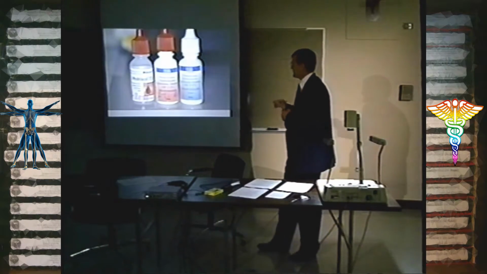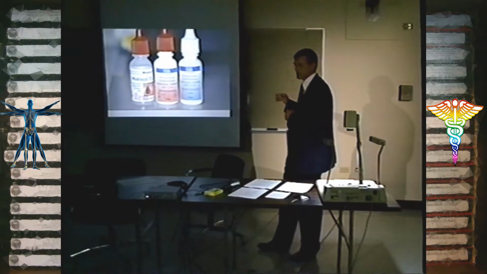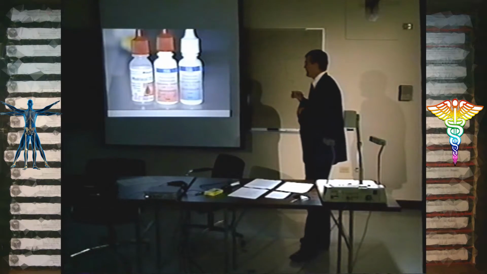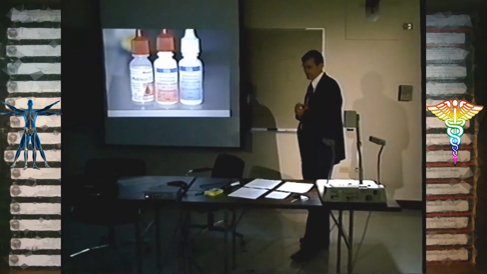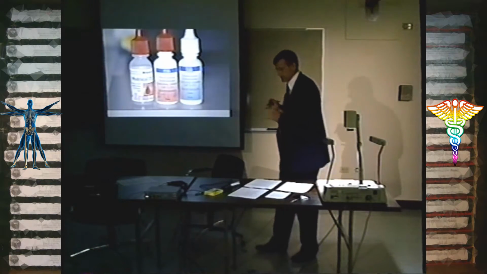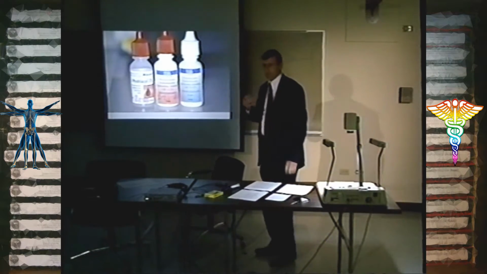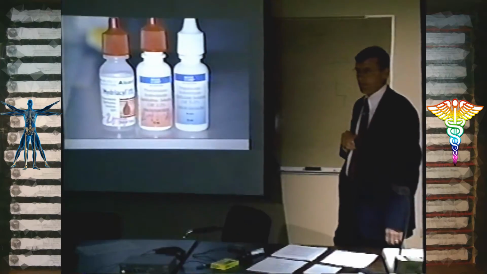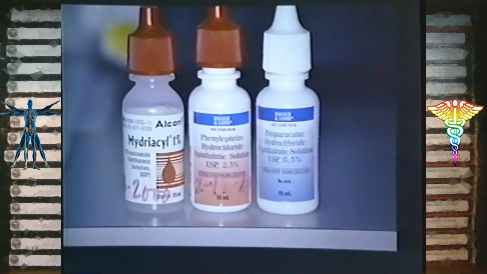What we use is Mydriacyl, which is 1% tropicamide. Then we use 2.5% neosynephrine, and that gets a very good dilation. We only put the proparacaine in because these 2 drops tend to sting a little bit. Now, if you're concerned about the effect, if you just want to get a minimal effect in dilation, even a millimeter or 2, just 1 drop of this and wait about 20 or 30 minutes will significantly dilate the pupil to give you a much better view of the retina.